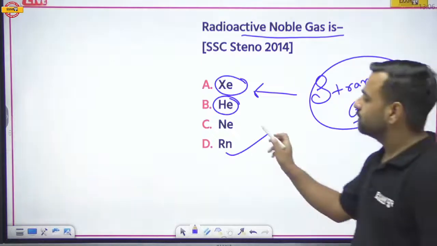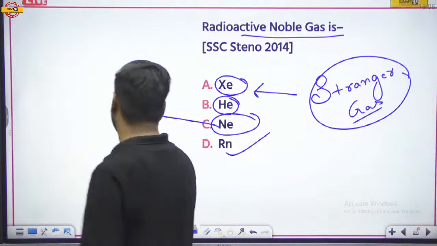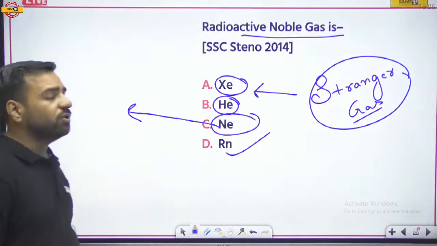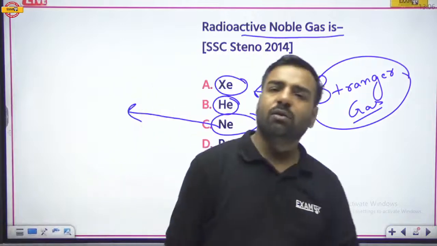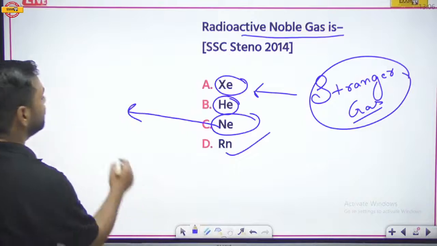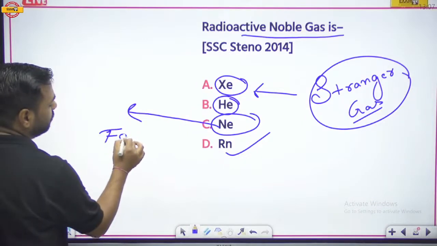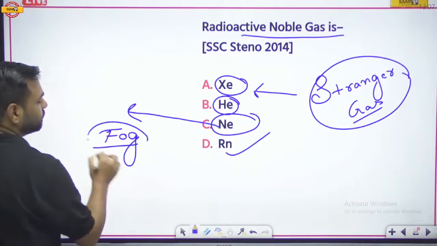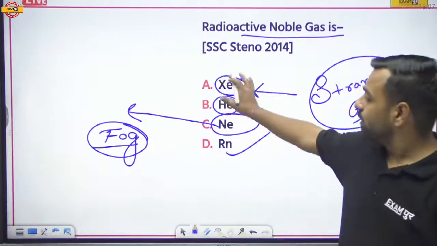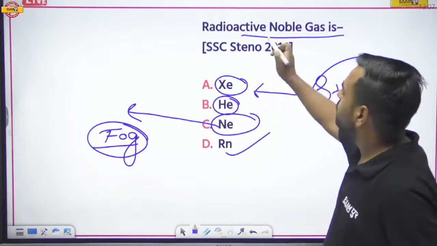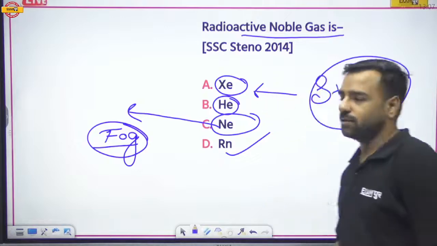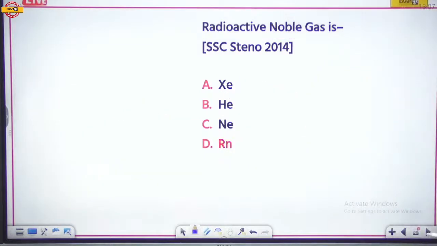Right? Now comes neon. What's so special about neon? Please remember, neon is used as a beacon light. If I talk about those hotel lights, neon is used, and it is even able to penetrate fog. So yes, these were the specialities of all the four options, and all these questions are actually asked. But for this question, no radioactive noble gas, your option number D, that is radon, is going to be the correct answer. So yes, option number D is the correct answer.